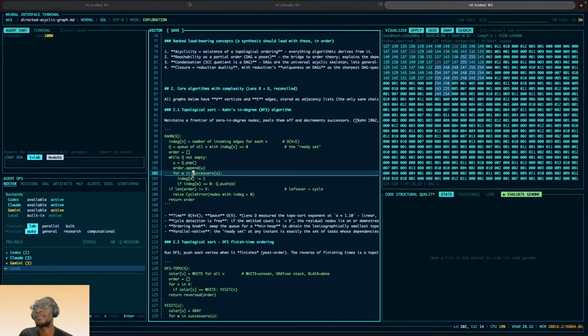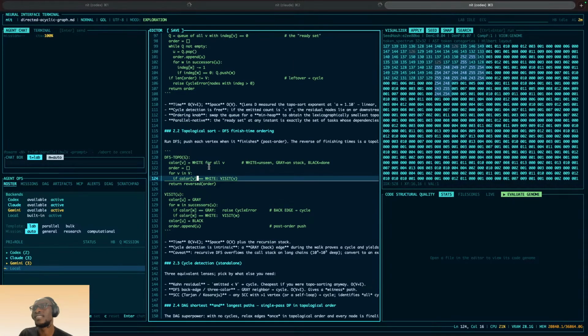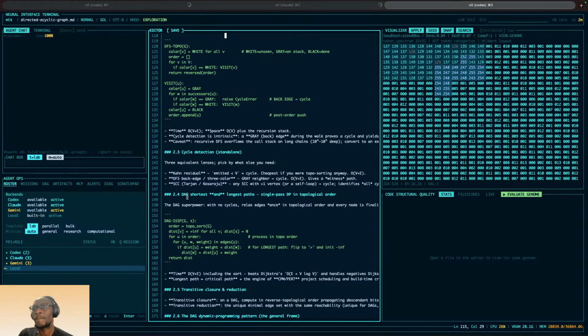Number of nodes emitted and queued. Then the DFS, depth first search. We need to use DFS actually to do the DAG work. Cycle detection.